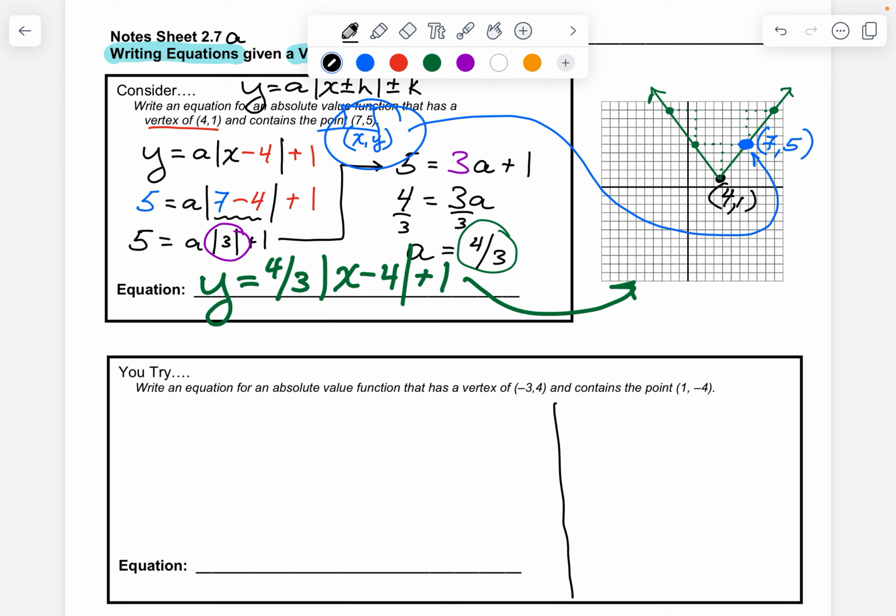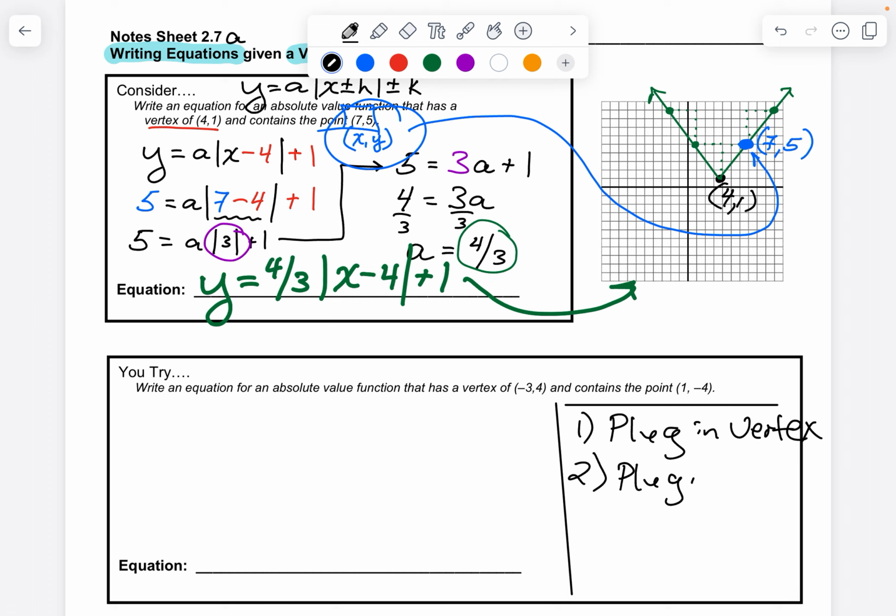It might be helpful if we sort of record the steps that we followed here. So I'm going to go ahead and use this space to do that. You're welcome to also take these same notes. I just want you to realize that we really went through 4 steps. Plug in the vertex. That was the first thing we did, right? Now you also plugged in the point. Notice though that really is 2 steps.